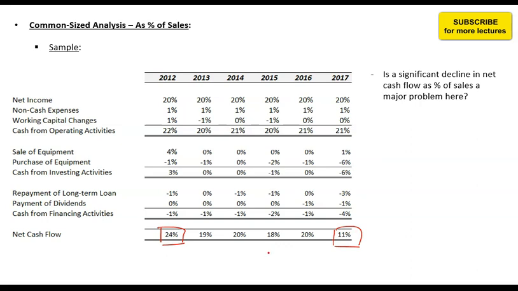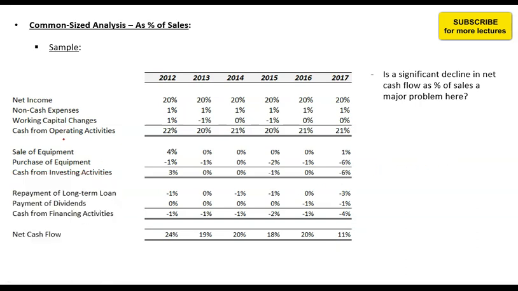That is, the company is not being able to convert its sales into cash. That is, company sales are probably increasing, or the company is making more sales, but the cash amount is reducing. So again, you will need to find out the reasons for it. On the face of it, it looks like a problem, but first you will look at the sources and then you will look at the uses.